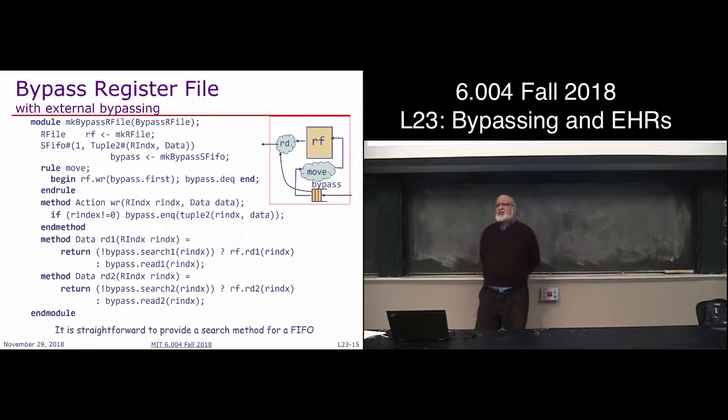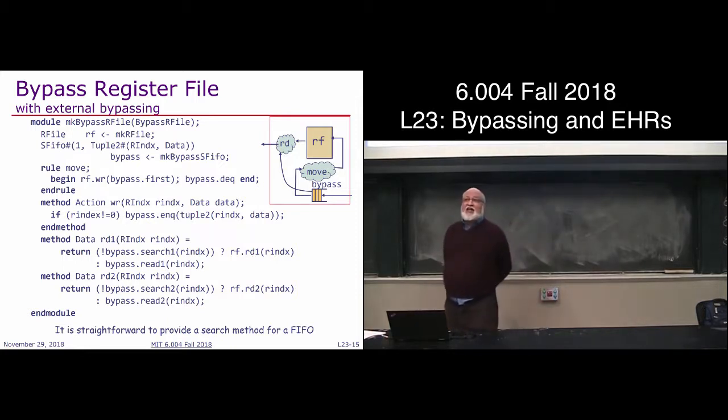I mean, it'll write nothing. Sorry? It'll write nothing to the register file. It'll just be empty. Right, so what will happen, this bypass FIFO has to be bigger and bigger, right? If you don't ever write it. But the bypass FIFO itself is fixed size, one element or something. So how will this register file behave if you don't execute that rule? You lose a write.